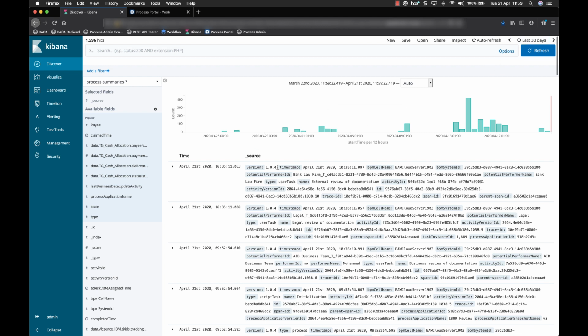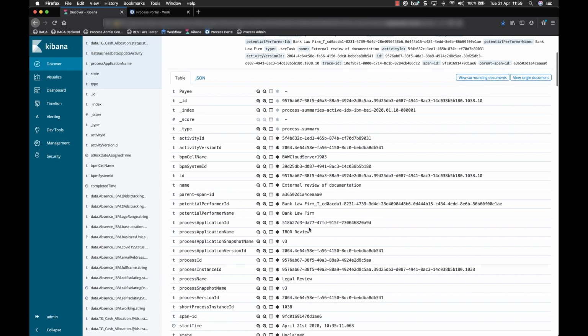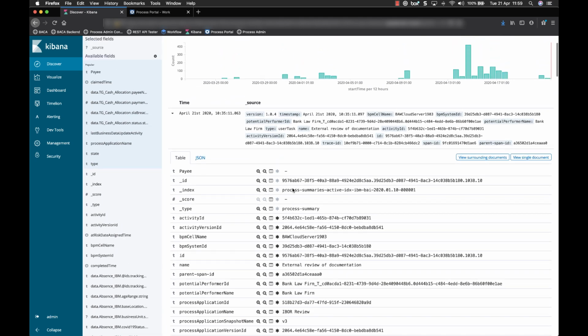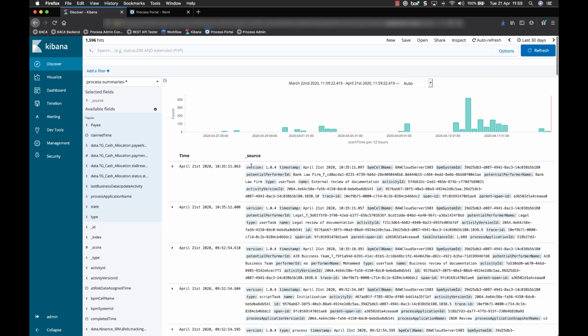We can see here that there's a number of different documents, and we can expand the documents here. You can see this is an IBOR review process application document, so it's not of interest to me. So let's filter this down to my cache allocation process application.